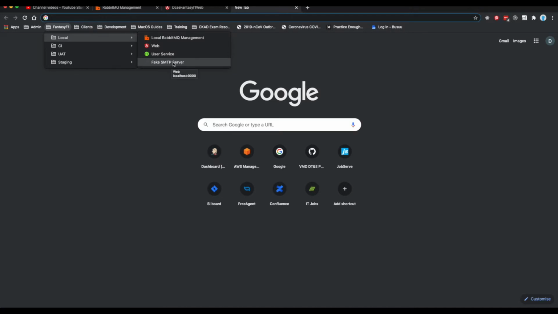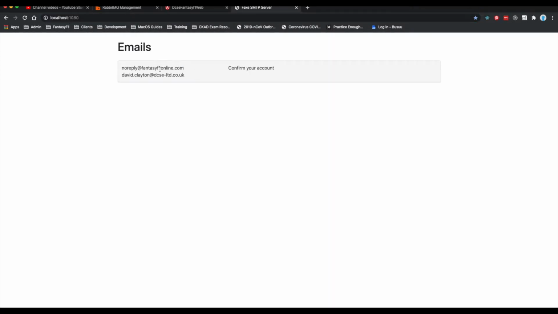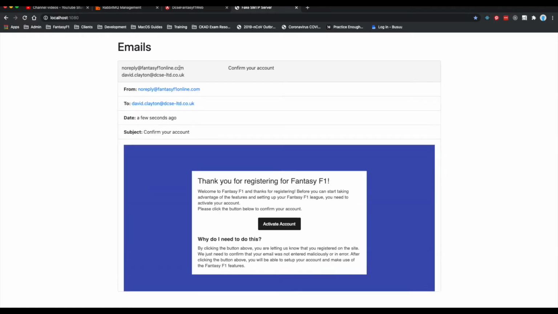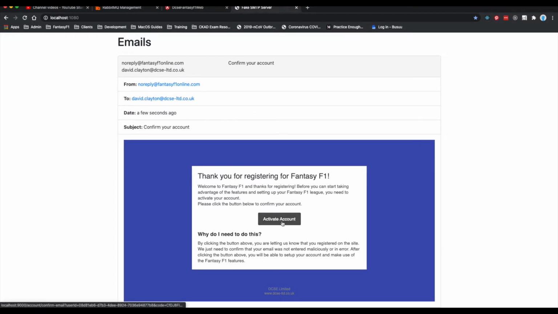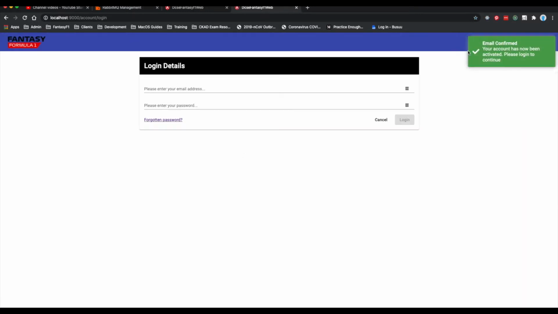and if we check the email component, so locally we use an SMTP server, so a fake one which is running in a Docker container. What that allows us to do is actually trap that email, so it just means we're not actually sending anything. And then you can see it's actually sent that out with an activation link. So click on that and that will take us back. We've now been confirmed, and I should be able to log in.